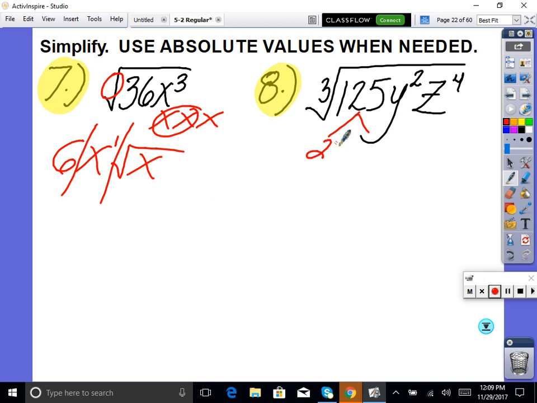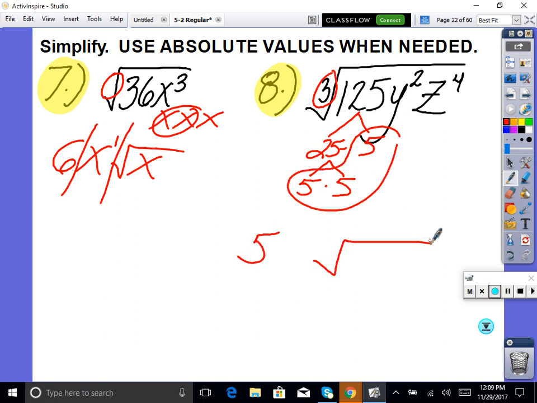This is 25 times 5. This breaks down into 5 times 5. We're pulling out groups of 3. So we'll pull out a 5. Now I'm going to give myself some room, cube roots. Okay, y squared can't pull out since there needs to be 3. And then z to the 4th. How many groups of 3 are there? 1. So we pull out z to the 1, correct? Technically, though, we pulled out 3 z's. So how many is remaining? 1 z. Even root? No, so we don't need absolute values. I'm going to be going quick, so let's continue upward and onward.